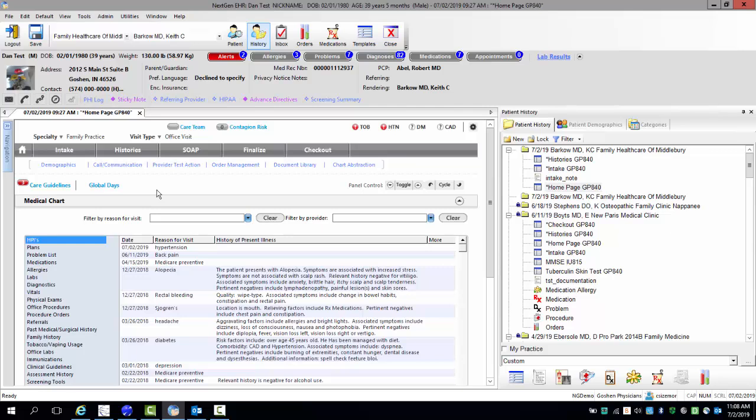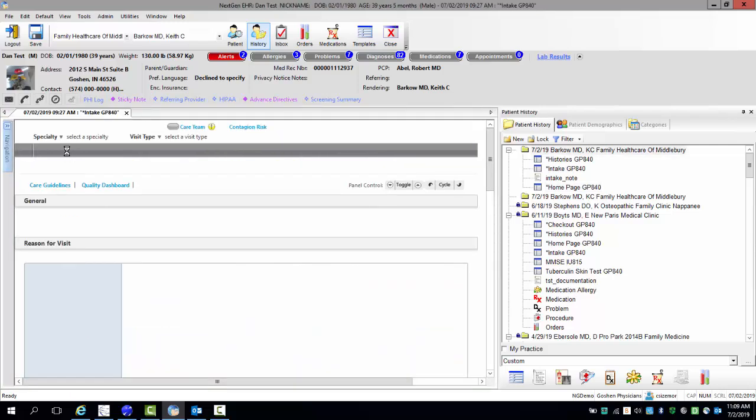Now that we've reviewed the homepage template, the next thing I want to do is just quickly review the information that your clinicians are going to be gathering during the rooming process. A lot of this information I'm going to show you is also going to display on your SOAP note, but just so we have some idea of how these templates work and the information they're gathering. So go ahead and select your intake tab here at the top.